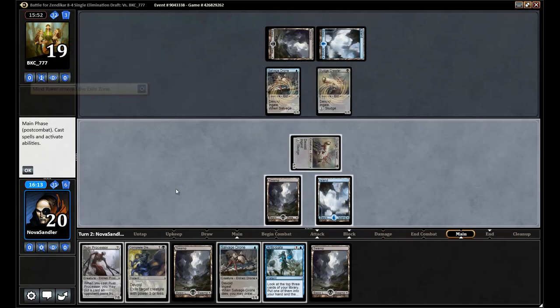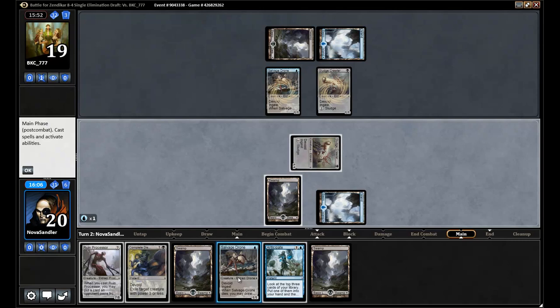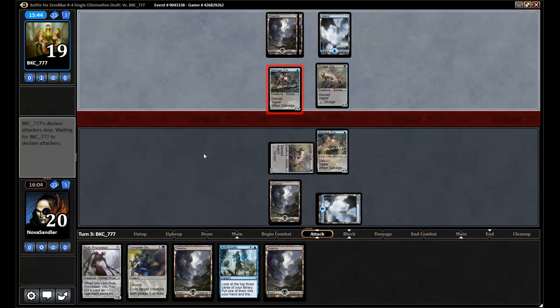Let's get to ingest. Hit a Mindraker. And yeah, we'll play Salvage Drone. And then we'll just trade Drone for Drone if they attack. And then we'll completely disregard the Crawler.